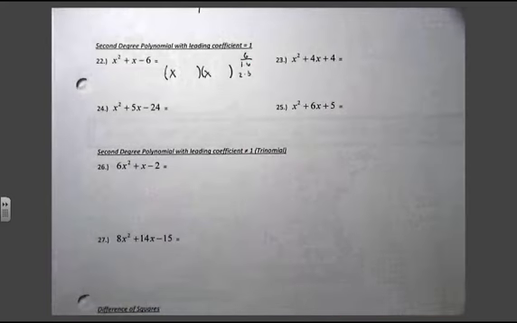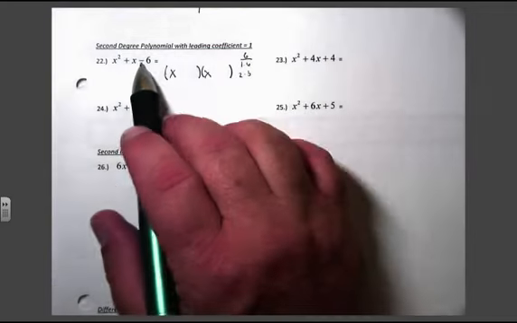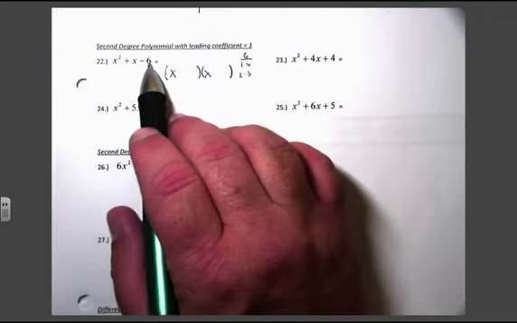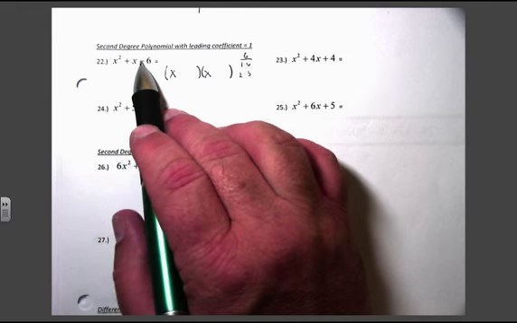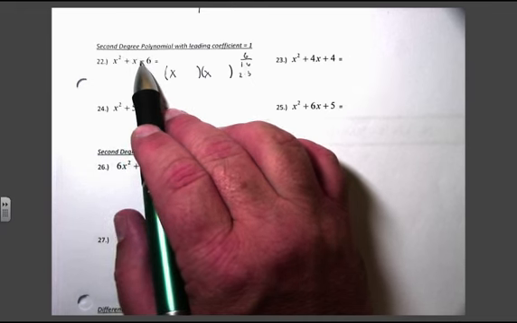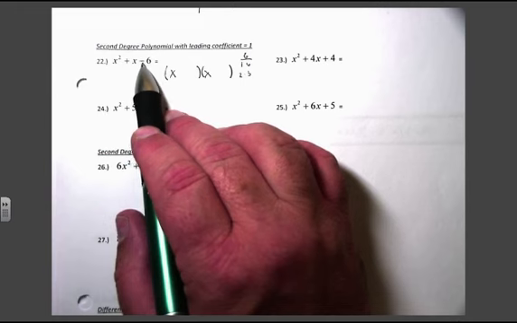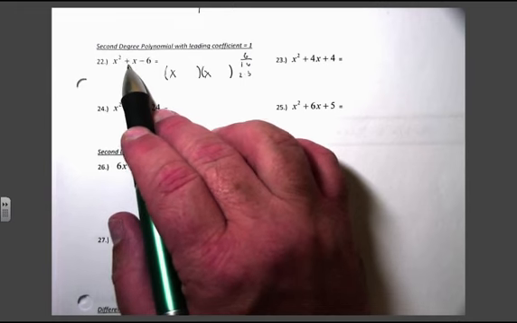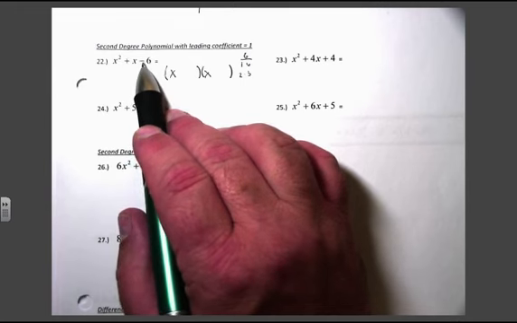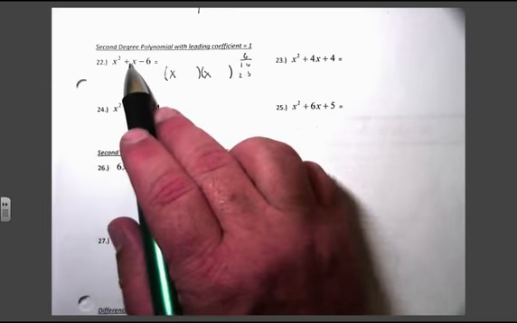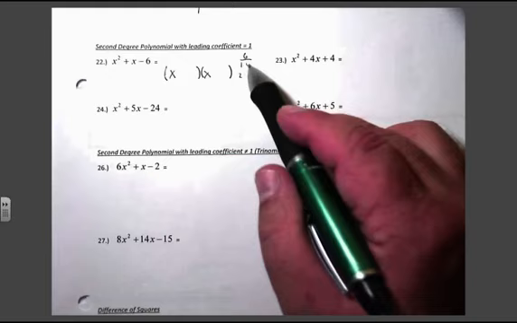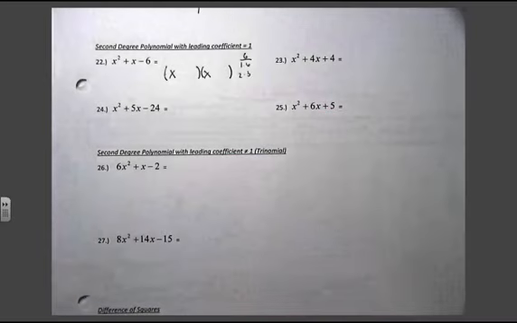But which one of these factors is such that when I multiply, I'm going to get negative 6, but when I add them, I should get a 1. But because there's a minus here, I'm not actually going to add them, I'm going to subtract them. If this was a plus sign, I would add my factors to get the middle term. But when it's a minus sign, I'm going to subtract my factors to get the middle term. And we're talking about the middle coefficient here. I got a 1. Which one do I use if I want to take the difference and I'm going to get 1? The 2 and 3.